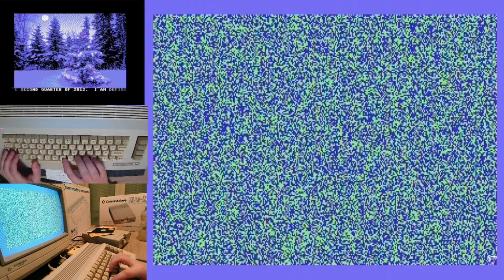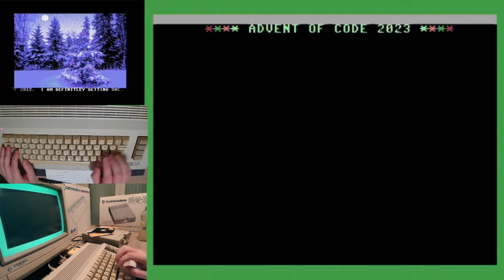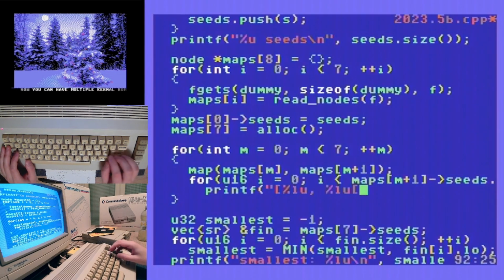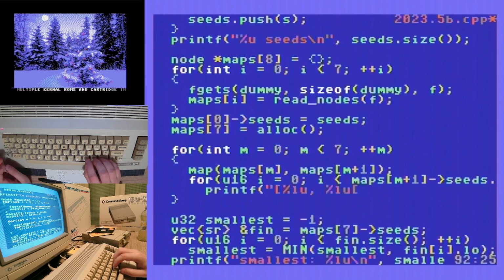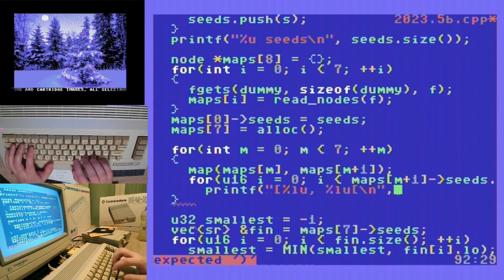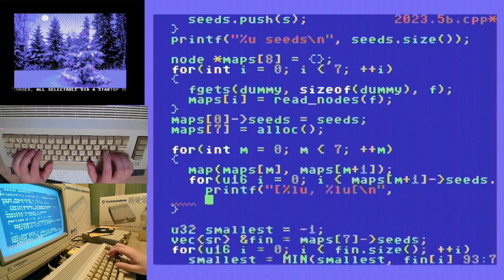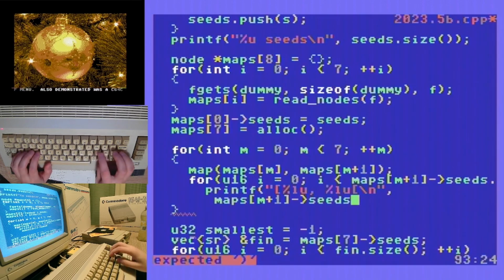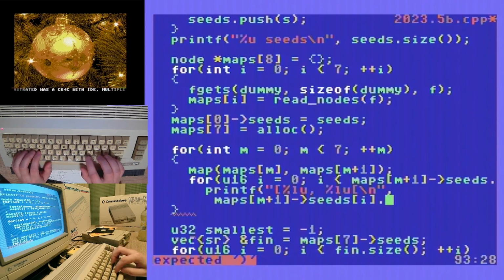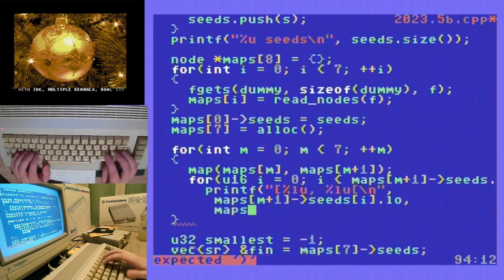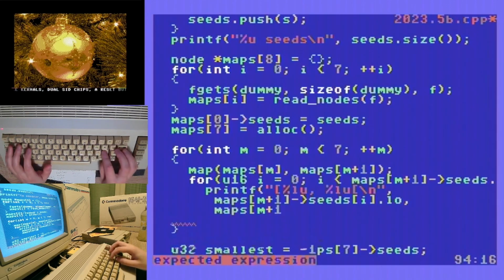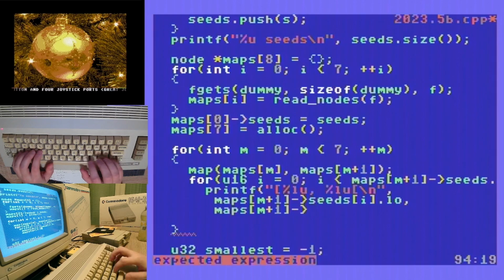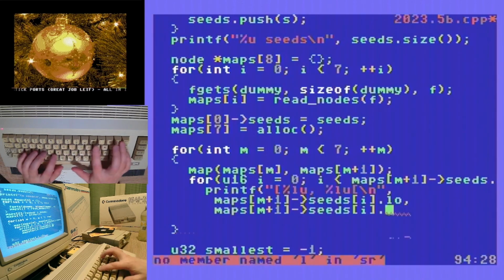Oh no, what did I do? Oh, I tapped Command A. Okay. No biggie, we can go back. I wanted to type Command S. Maps m plus 1 seed i low, m plus 1 seed i high.